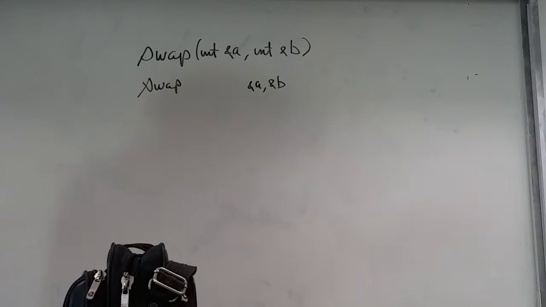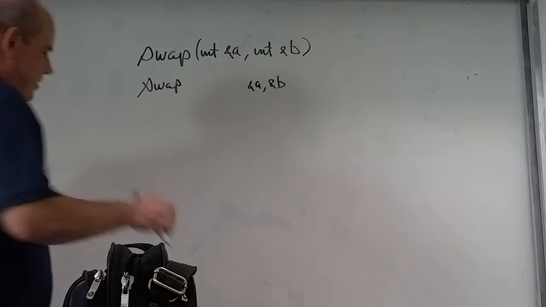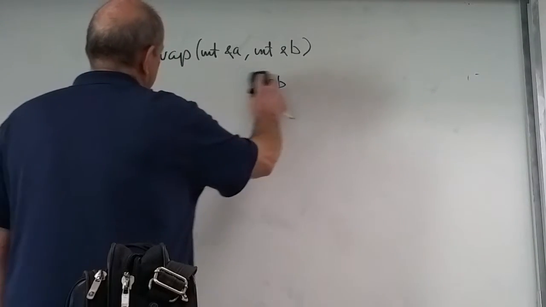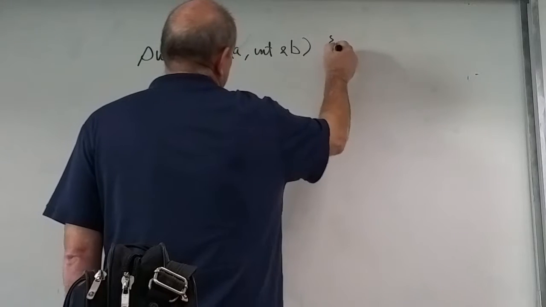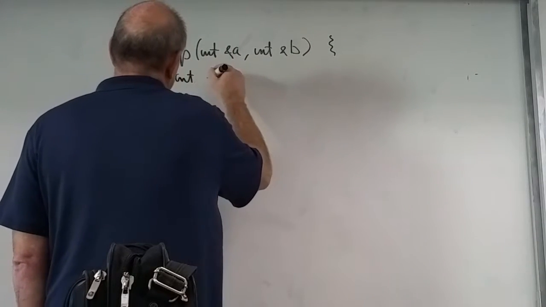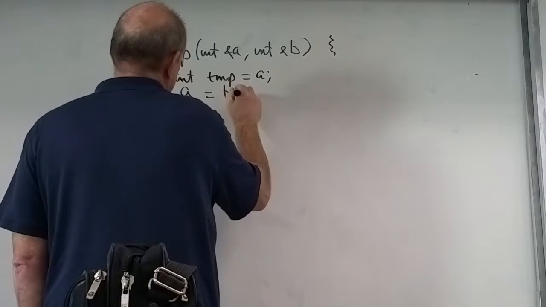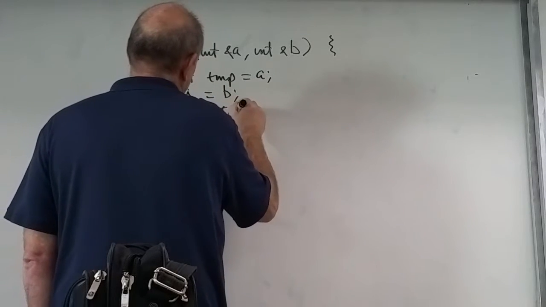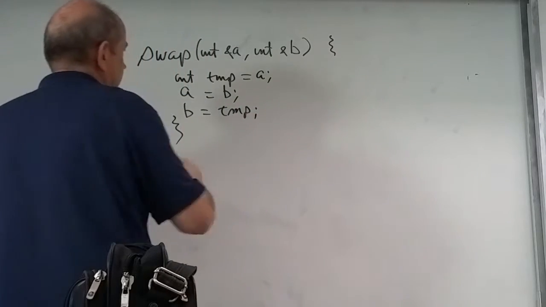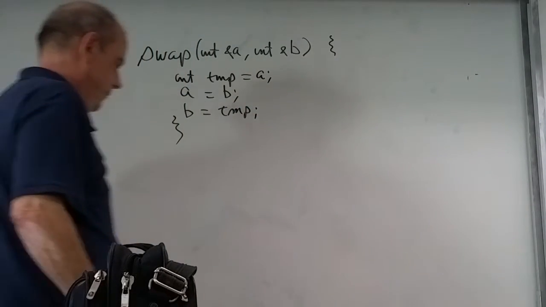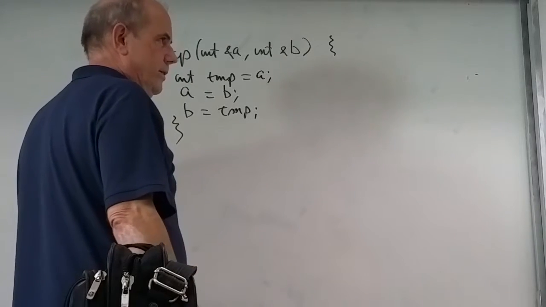Yes. You can do this if you write it in the H file. It becomes inline. That's what a macro is. So with swap, you have something like int temp = A, A = B, B = temp, and you're out of there. I could also write a macro to do this.